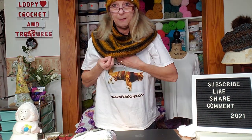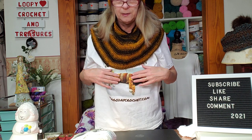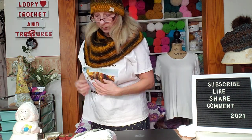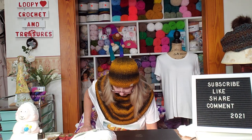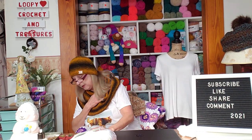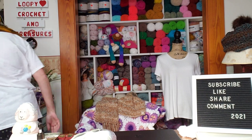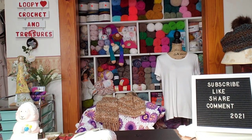But I really like this hat, and I love this. And I made this out of that cookie yarn from Hobie. But isn't that beautiful? I just love it. And what was the color? Seemed like I brought it in here, but maybe I didn't. But it's the cookie yarn from Hobie. But hold on one minute, and I'll get it so I can show it to y'all because I love that yarn.